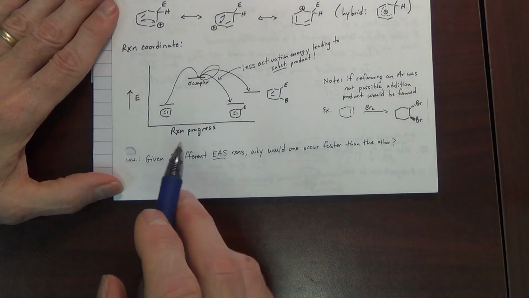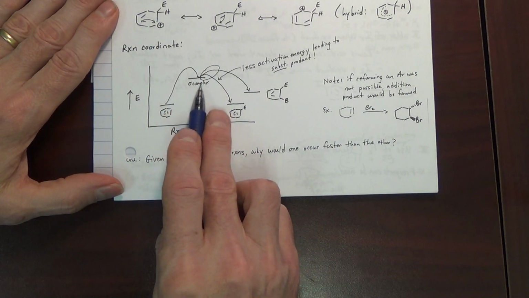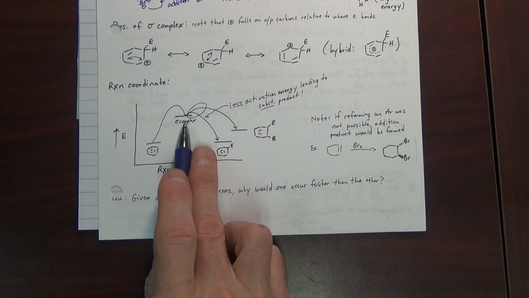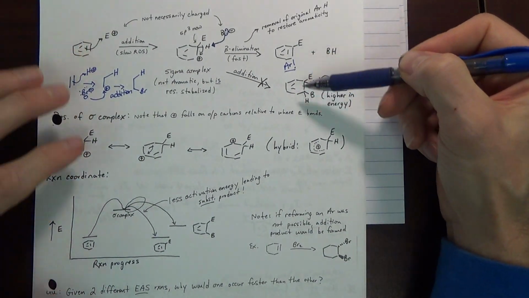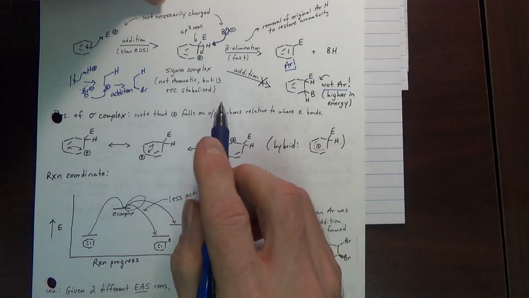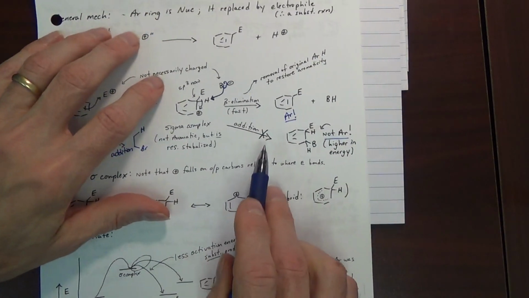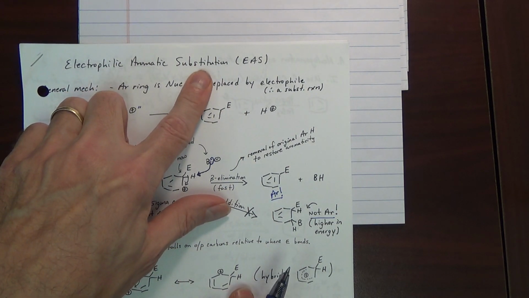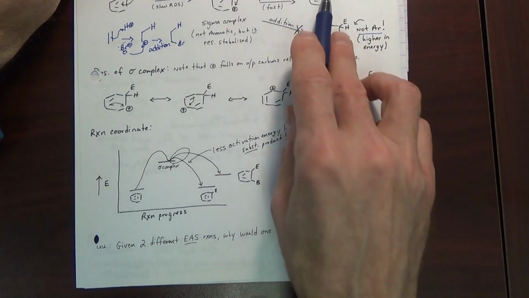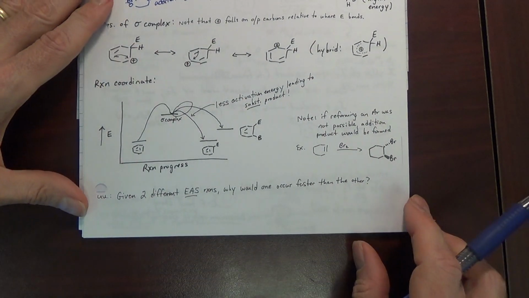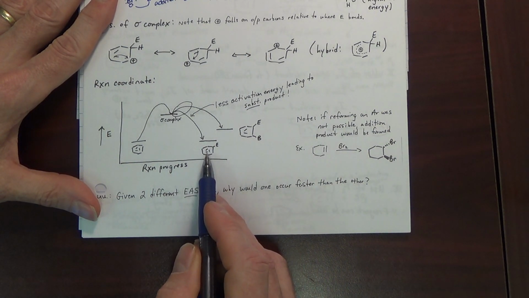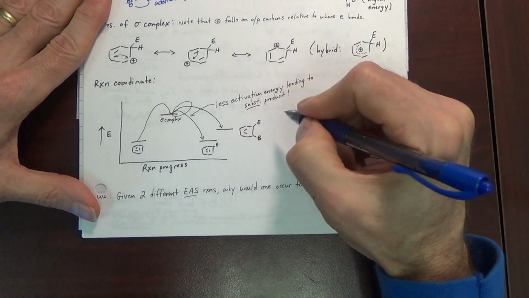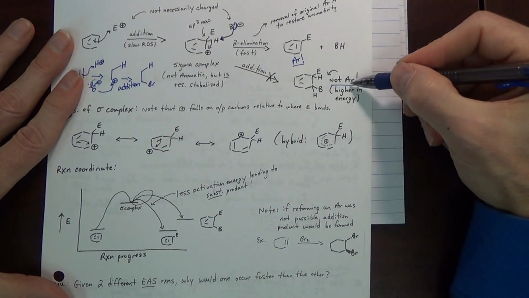Now if we look at a reaction coordinate diagram, we have benzene. We have a transition state leading to our sigma complex. It's higher in energy because it's no longer aromatic. It's also a carbocation. From there, up here I showed 2 theoretical outcomes, an addition, and by the way, this doesn't clarify here, but this is not an addition. It is a substitution. We're replacing the H with an electrophile. And this is the substitution product. You see that it's lower in energy than the addition product because the addition product is no longer aromatic.